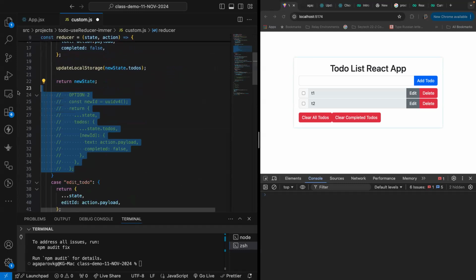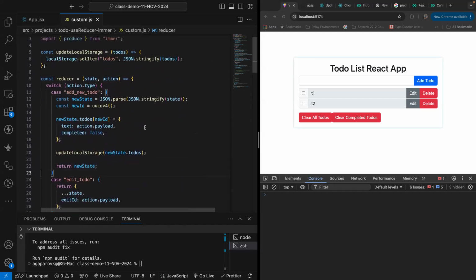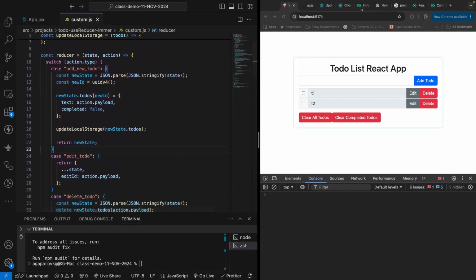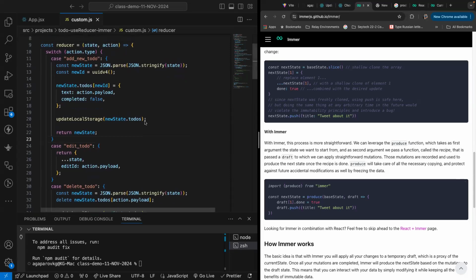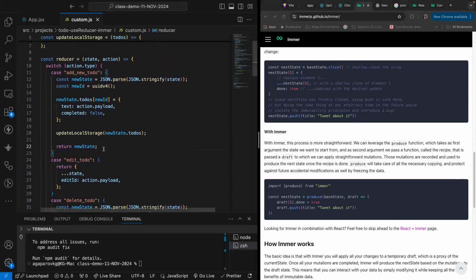Let me just clear out my option 2. And from produce, we know that we have to provide the base state, okay, as a first argument, and then based on this anonymous function, we can modify this base state. Okay, so it's going to be the same thing.